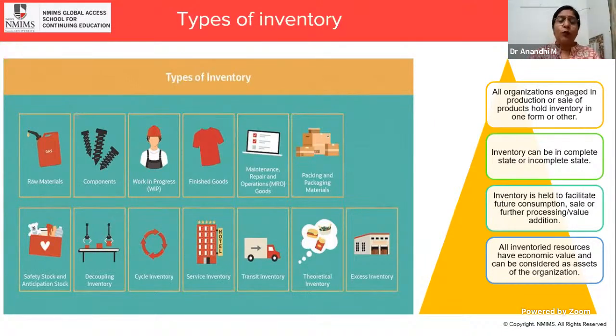So when you are taking up the production, you also need to ensure what the packing material is going to be and how much inventory you should hold. Obviously, at par with the number of products you are producing, you also need to hold the packing material inventory. So that has to go along with the product. Again, that is one type of inventory.